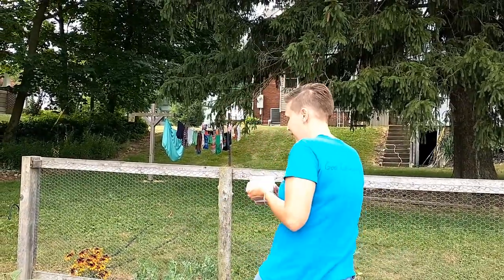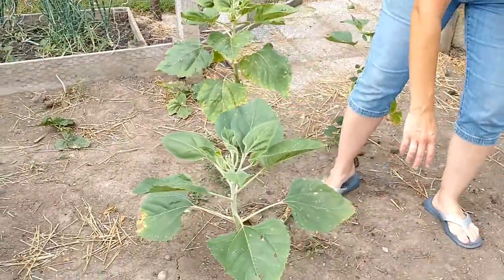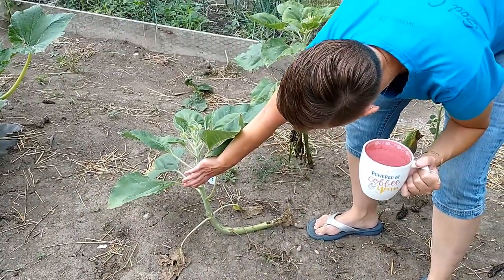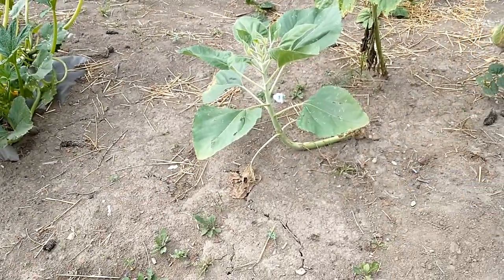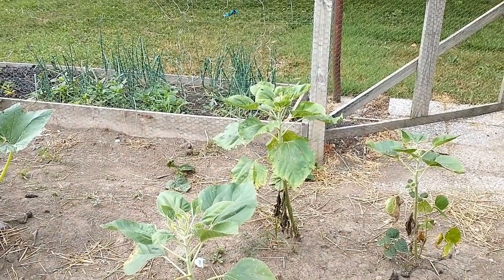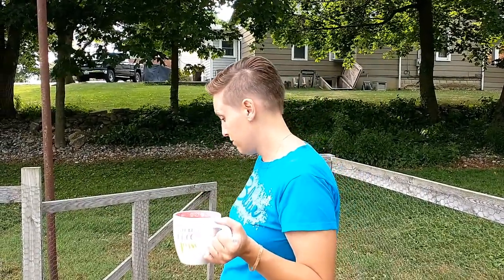So, these are our 3 voluntary sunflowers this year. This one is so strange, and I wanted to show you, Jen, how it grew up and then sideways. And I don't really know why, but it's still very pretty. Our daughter Samantha loves sunflowers, so the first year we were here, actually, this was more of a sunflower garden. Bella had just had open heart surgery, so we didn't have the time or the energy to put into a garden, so we let her plant sunflowers out here for the birds. And these are apparently 3 volunteer sunflowers.